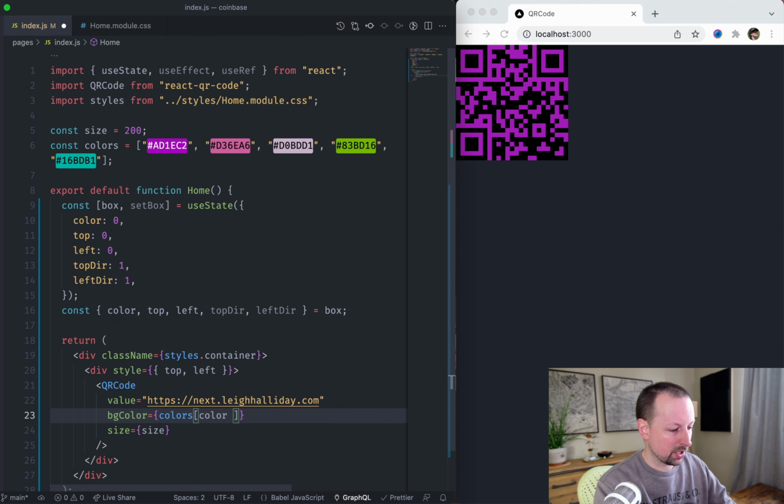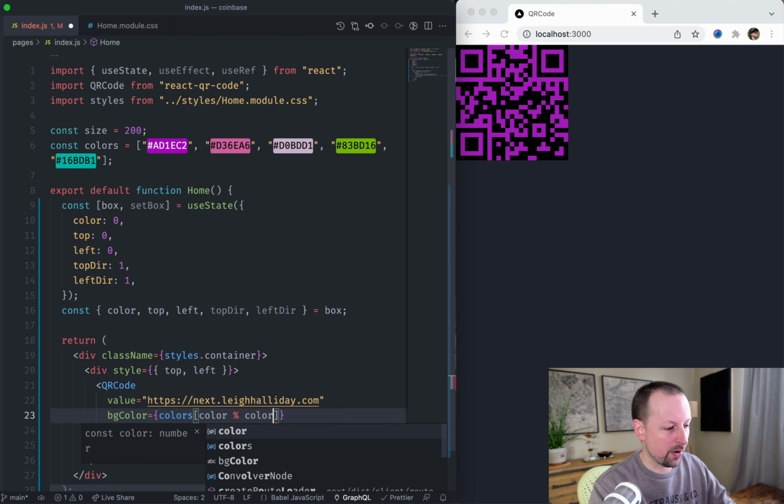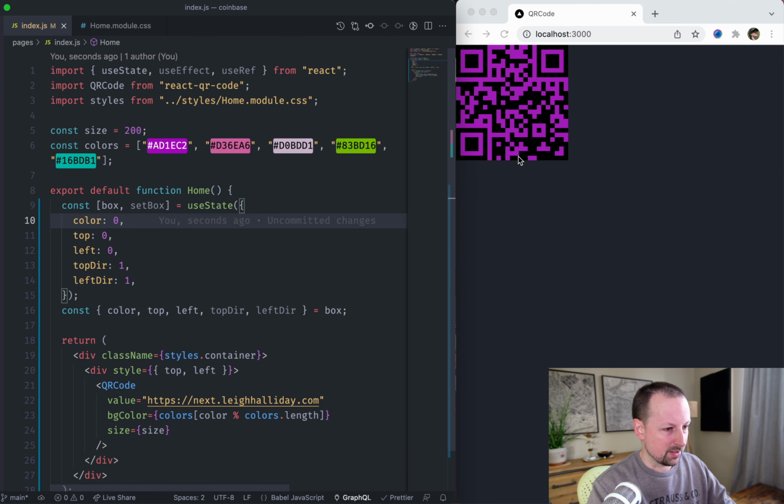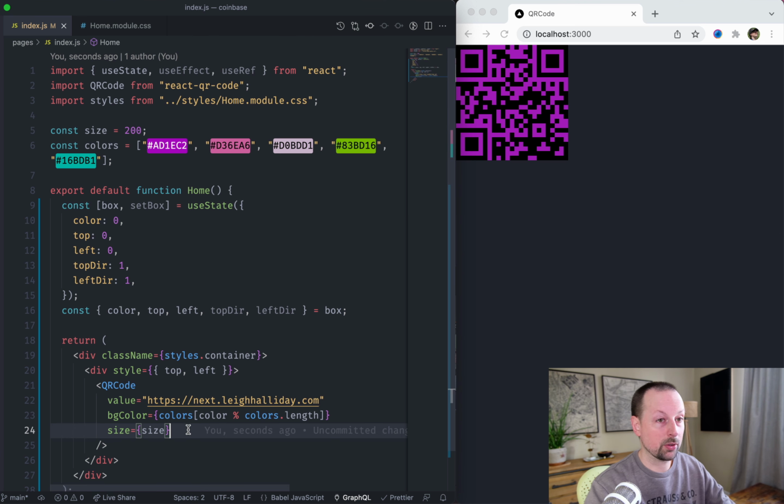So all we got to do is say modulos and then however many colors there are in this array. It remains the same right here because 0 divided by, how many is this? 5. There's still a remainder of 0. But when this is 1, you'll have a remainder of 1. So you can just keep incrementing this number and it will keep cycling through them. Nice little trick anytime you want to cycle through the values of an array without if statements and all of that sort of stuff.